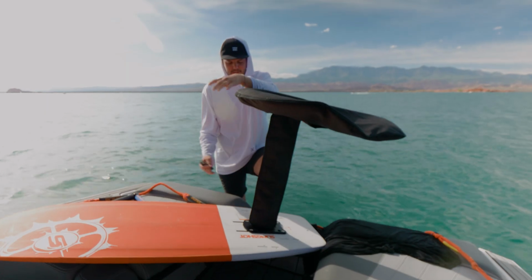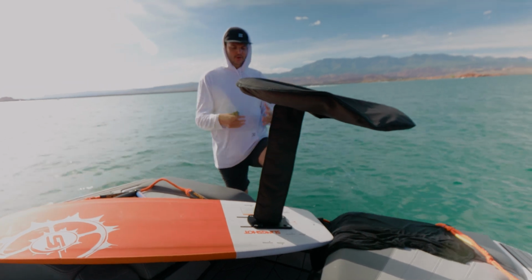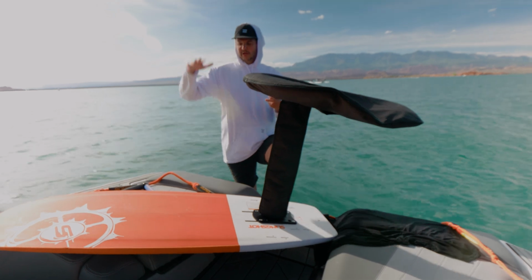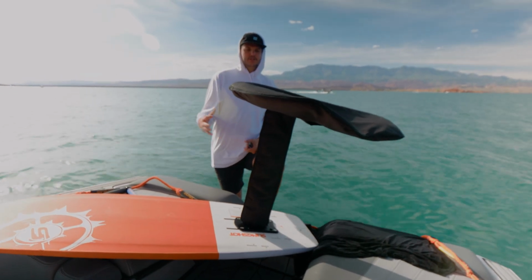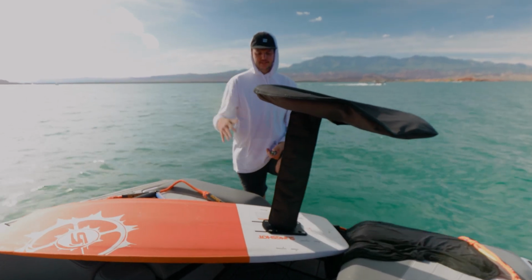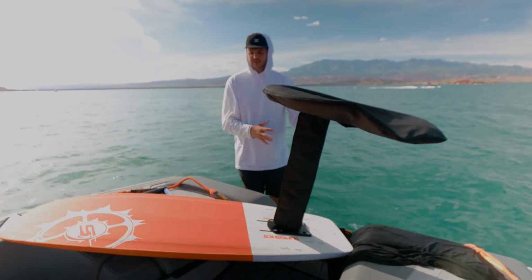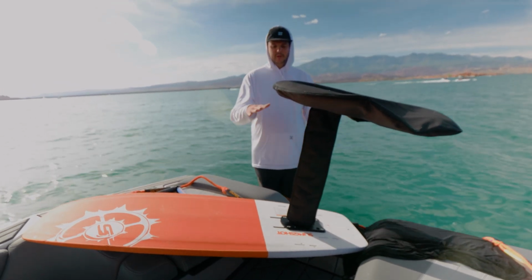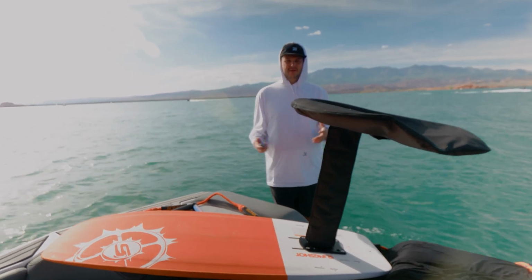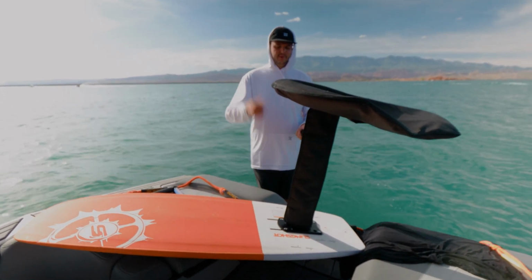And yeah, so I mentioned earlier setting up the mast as far back as you could. And for learning purposes, that keeps the nose of the board and basically the whole board down on the water. There isn't as much propulsion out of the wing that's lifting you higher. So putting it all the way back puts a little more of that weight and distribution into the back of the board, keeping it lower and doesn't shoot you up and out of the water as quick. For beginner purposes, it just makes it a lot easier to learn on, so you're not getting bucked out of the way.